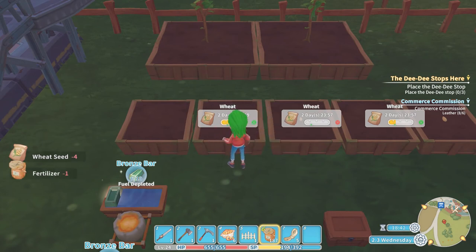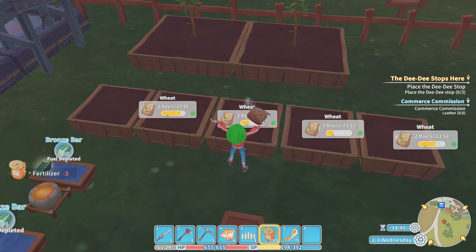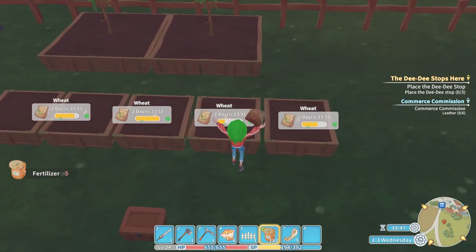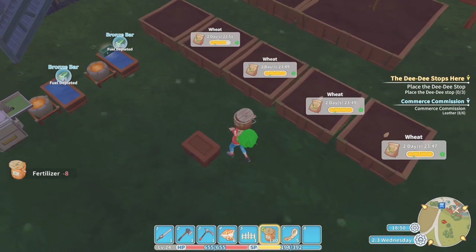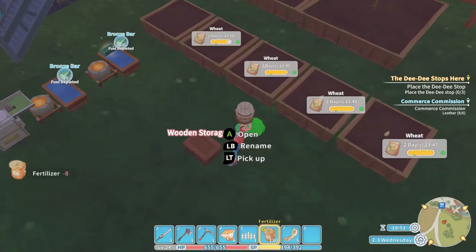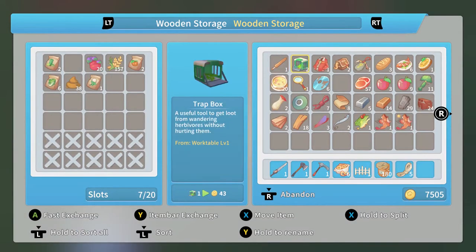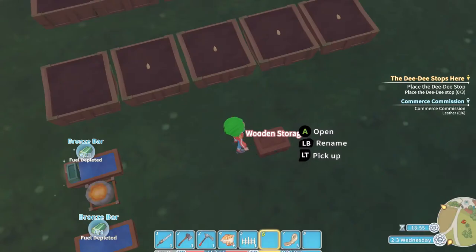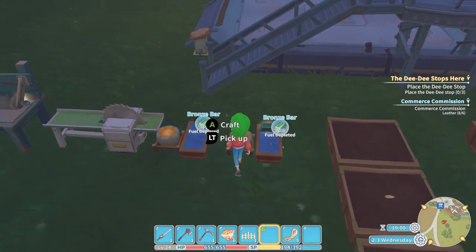Be happy, little plants. Like a little irrigation area. Now I can just put a bunch of fertilizer in there and it'll be all good. Now I don't have to do anything. Wait, why does this one not get another? Why can't I put more on there? Well, depleted, what?